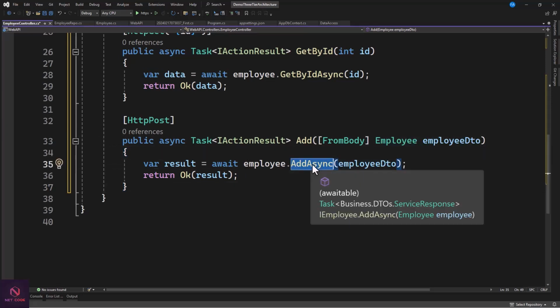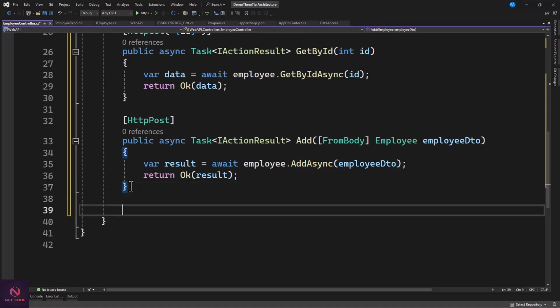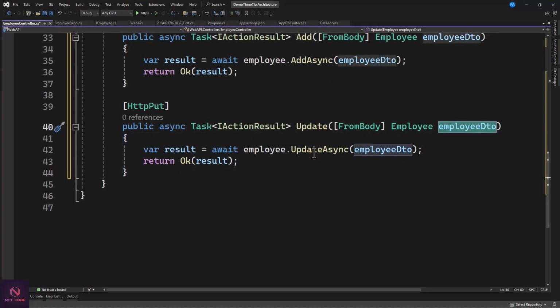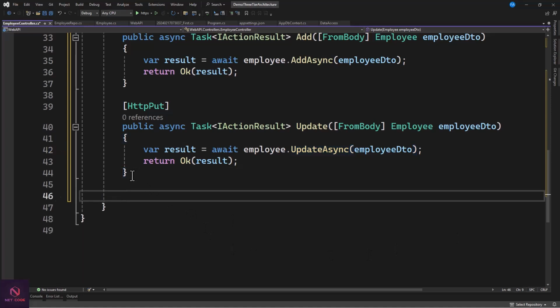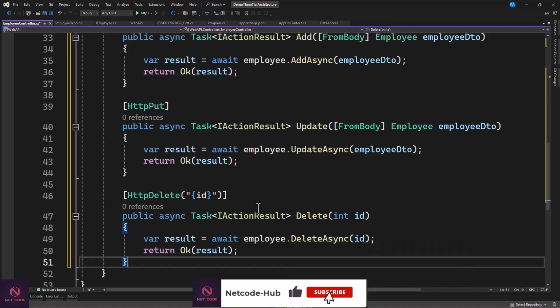You call the AddAsync from the interface, and that is it. And here, delete too, let's make this possible because we have it in the interface. So delete it. Now there's an update. Okay, so we can update it, and the last one here is delete. So we can also delete employee from our database. So the interface that we created, that is what we have implemented here.